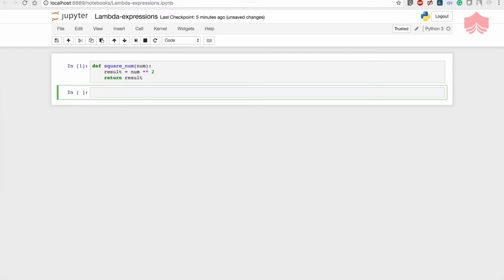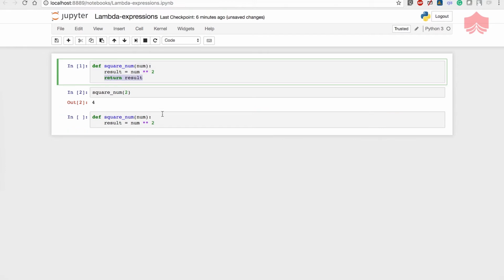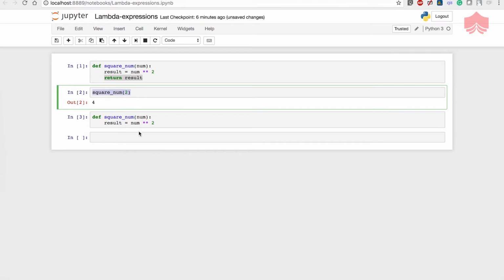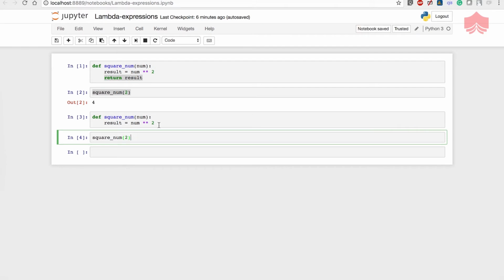Very simple, isn't it? Now if I call this function and pass a value of 2, as I have one argument, it should return 4. Perfect. This is doing exactly what we wanted. Now I'm going to continue the breakdown. I will take the same function but not put the return statement. Let's see what this does. I'm just going to copy this and paste it, and this is not returning anything.